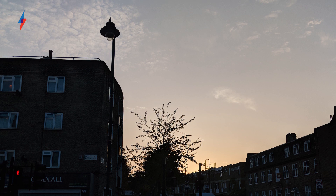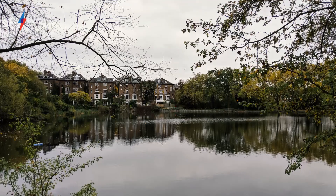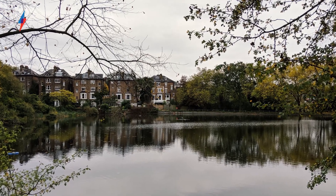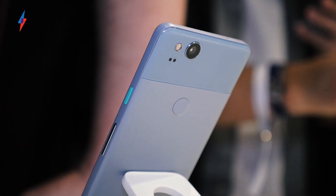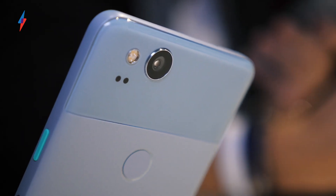Shots taken in this mode have some of the best dynamic range I've ever seen on a phone. Low light photos are bright, have good exposure, and still manage to capture subtle colours and shadows. Even though both Pixels forgo the now-common dual sensor setup, Google continues to include a portrait mode for blurring the background and keeping the subject in sharp focus. This works on both the rear and front-facing 8-megapixel cameras, producing surprisingly good results.